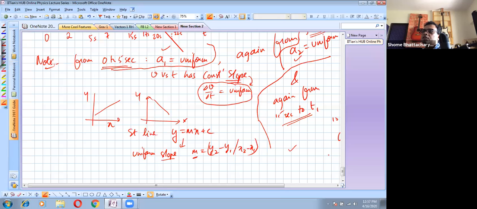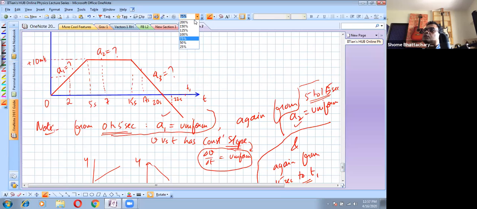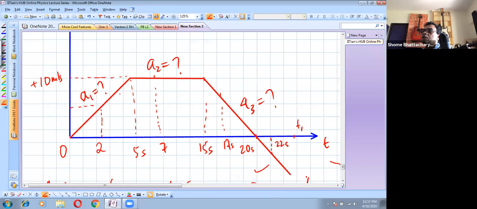Okay. So over here you can see that for this part of the straight line, so I'm now again maximizing this, for this part of the straight line, A1, from 0 to 5 seconds, this is your straight line. So what should the slope be? It should be y2 minus y1 upon x2 minus x1, or in other words, the change in velocity upon change in time. So here I'll just mark out how I will actually get the value of this acceleration A1. A1 should be change in velocity upon change in time. Here I need not write it for a small interval. I can write it for the whole interval also because it's a straight line.